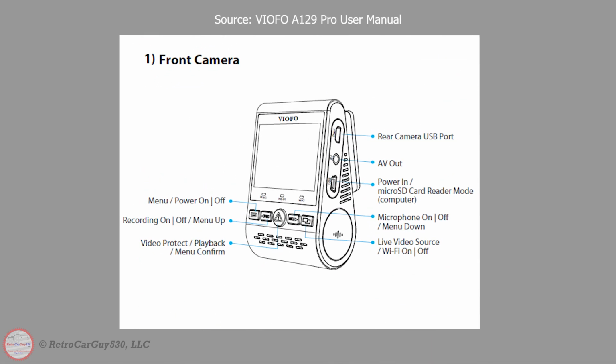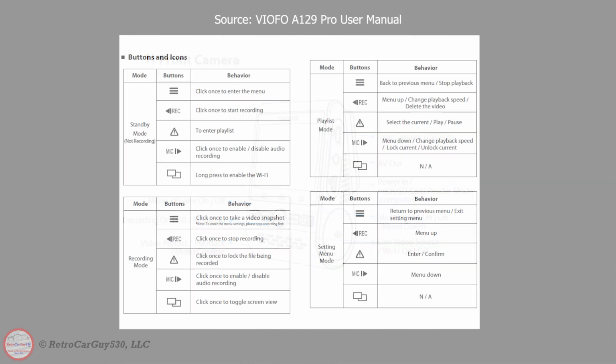There are a series of buttons on the front of the camera that have a different meaning depending which operating mode the camera is in at that point in time. So let's switch to the definition of those 4 different operating modes. The camera normally operates in recording mode, so on the lower left you'll see the function of the particular buttons based on the recording mode.